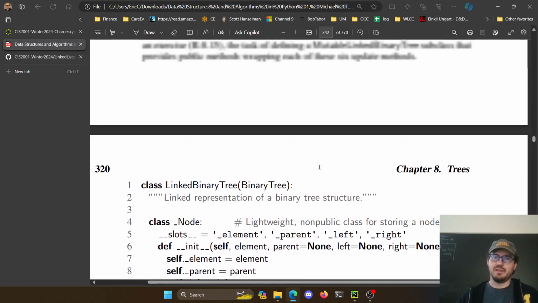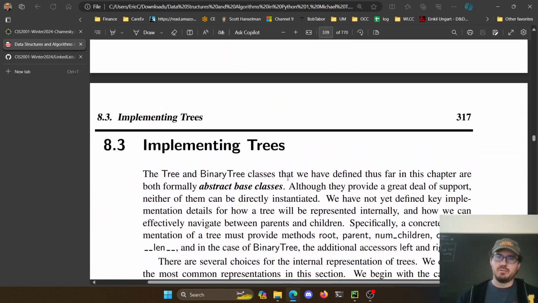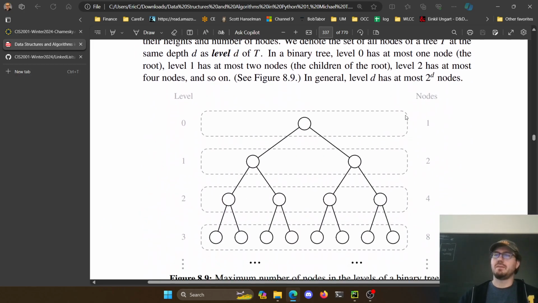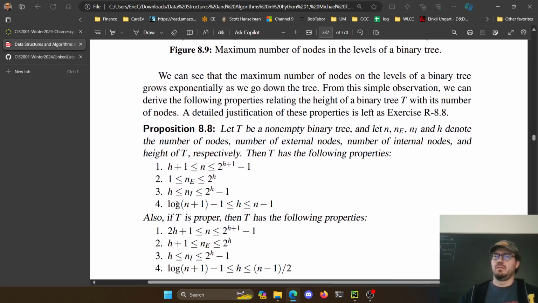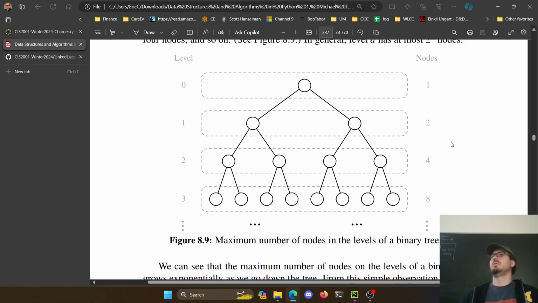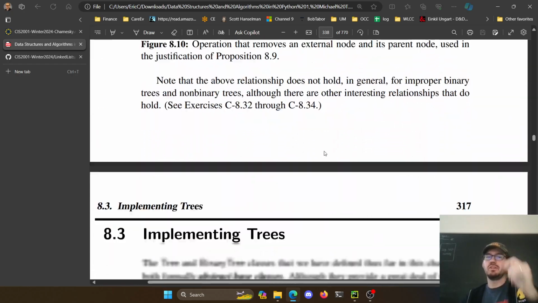Now, some of the fun stuff here. I said this math is ridiculous, which is true, but when you think about a tree and the fact that it is based on powers of two, this log word pops up here. So if we're filling up our levels, if I want to store a million items, I'm not actually going to have a whole lot of levels. Two to the whatever, and we're already at a million. Two to the 16, and we're at 2 billion. So I'm not going to even have 16 levels in a tree to store a million things, which is kind of cool to think about. So having to traverse down a bunch of levels doesn't really happen that much because we can store so many items in each level. So the math gets to be important when we look at some of these things.